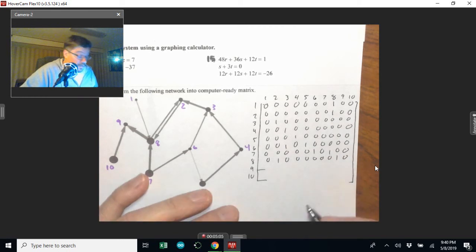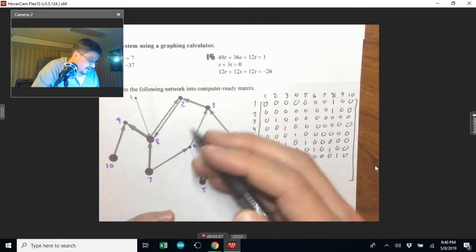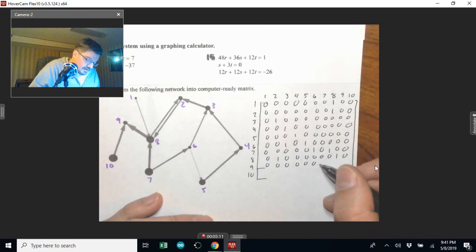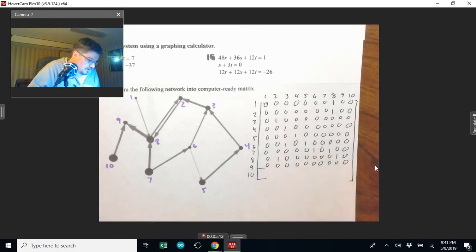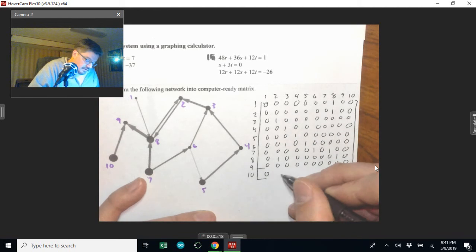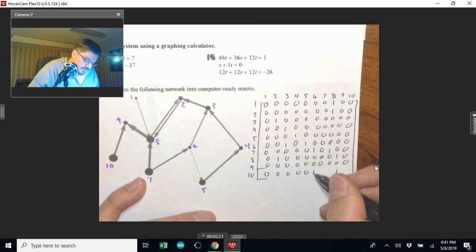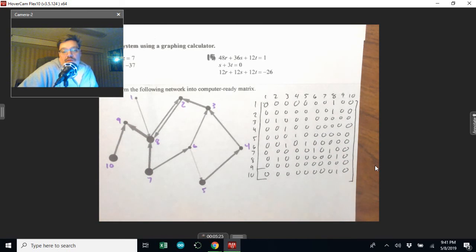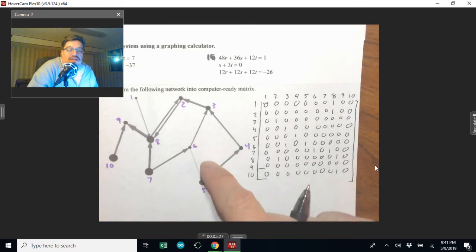All right, that's it. 9 goes nowhere, so this will just be a bunch of zeros. And then 10 only goes to 9. Everything else will be 0. All right, that's how you would program a computer to actually handle this nodal network.